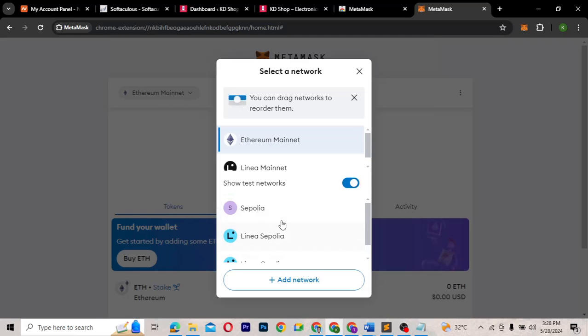With the test networks, we have these 3 test networks, but I will show you how you can add other test networks like BNB also. So let's just go into it.